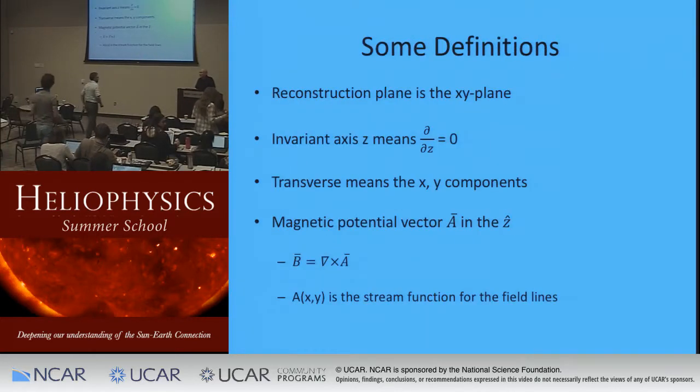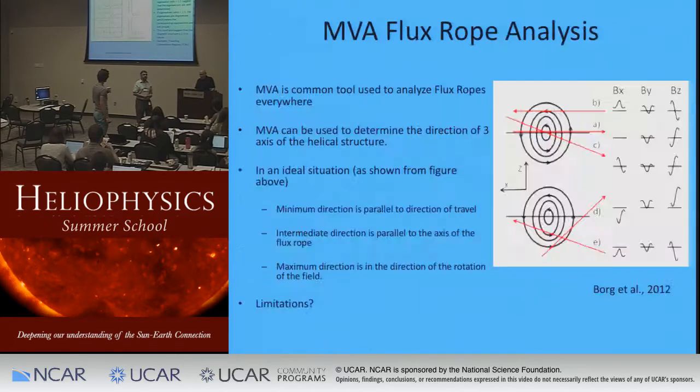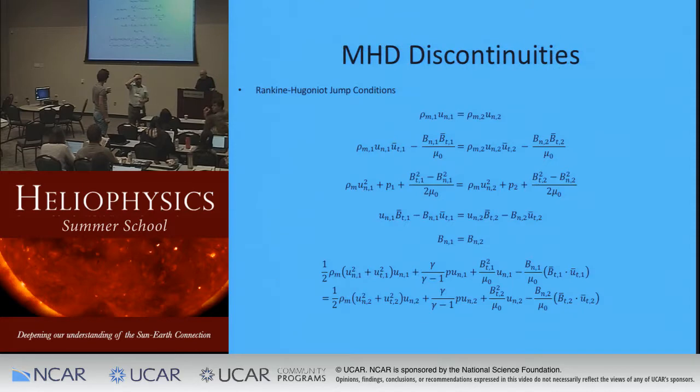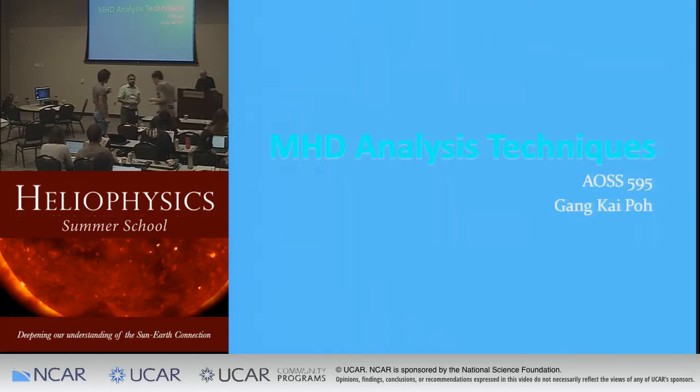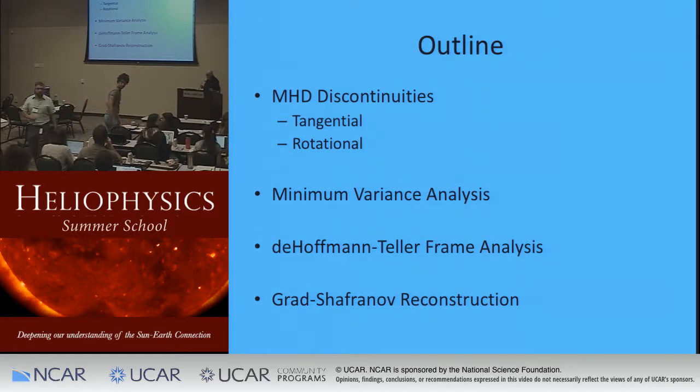So 215? Yes, 315. Yeah, I like this. Have the students gotten these charts? They actually have gotten these, but they may or may not know it. If you look on the summer school schedule, some of the lectures that we've been able to pry out of the cold dead hands of the lecturer before they left. And Jim actually has presented his to us beforehand, so you can go find them on the web.